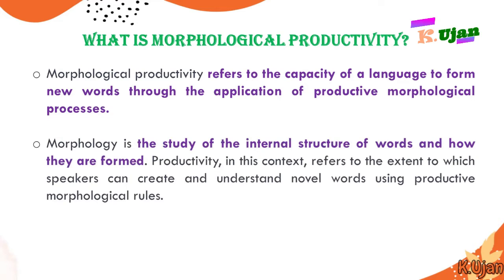Here is more understanding of the term. Morphology is the study of the internal structure of words and how they are formed. Productivity in this context refers to the extent to which speakers can create and understand novel words using productive morphological rules. So, morphology is the structure of words, and productivity is where we are creating novel words in English or in any language. This is called morphological productivity.